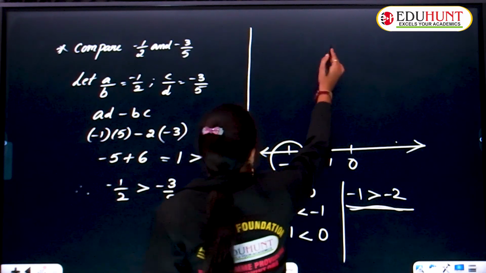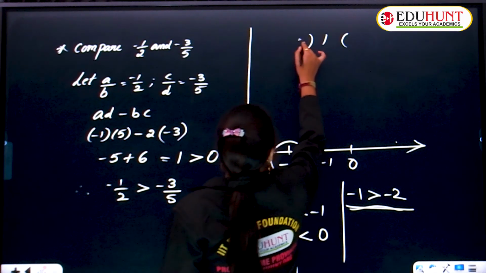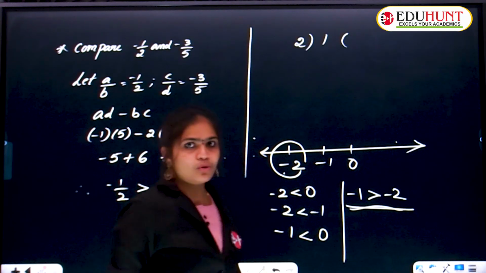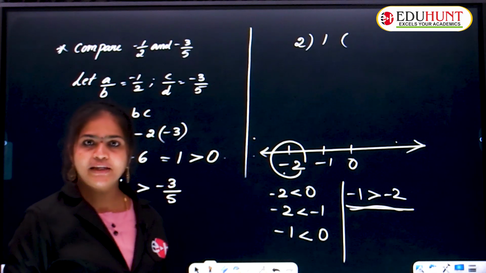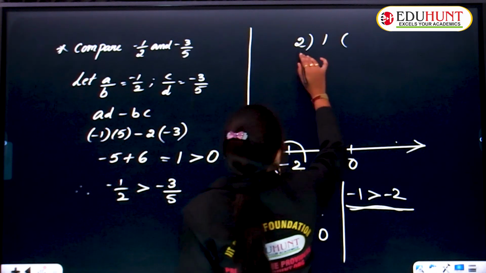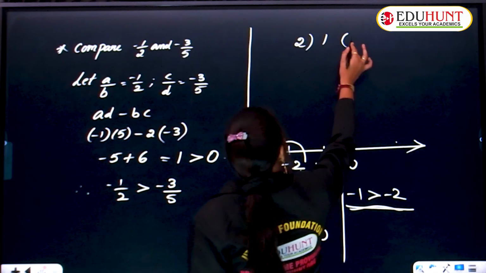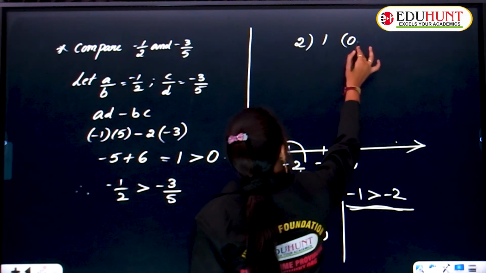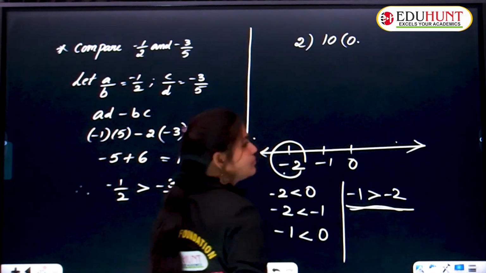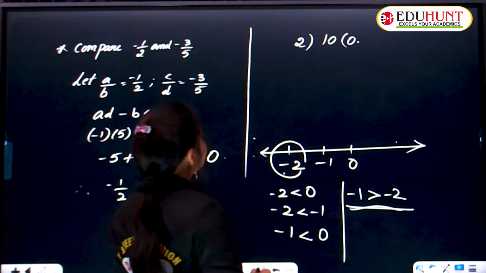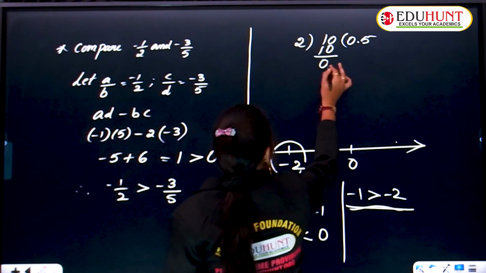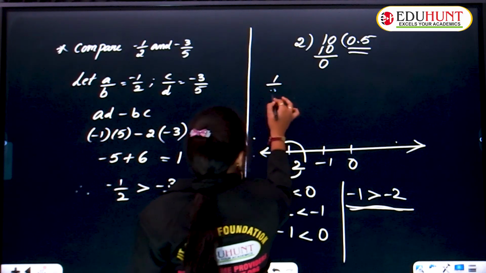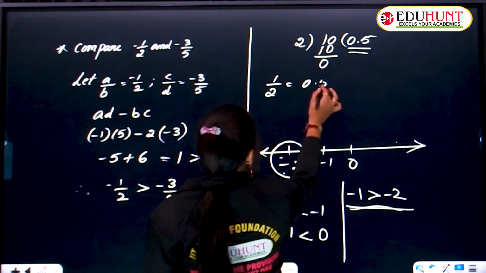Once again, how to convert into decimal. Take 1 by 2. 1 by 2 is nothing but division only, no? 1 divided by 2. Here, 1 is smaller than 2. In that case, you have to keep 0 point and here 0. 2 fives are 10. 0. Then 1 by 2 is equal to 0.5.